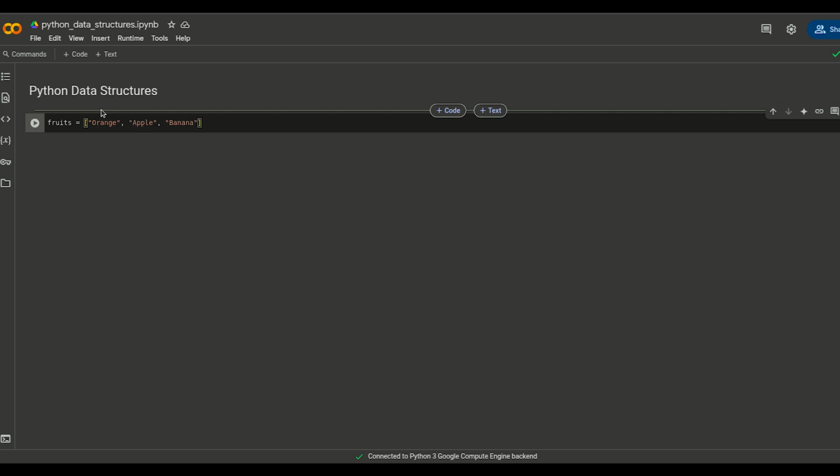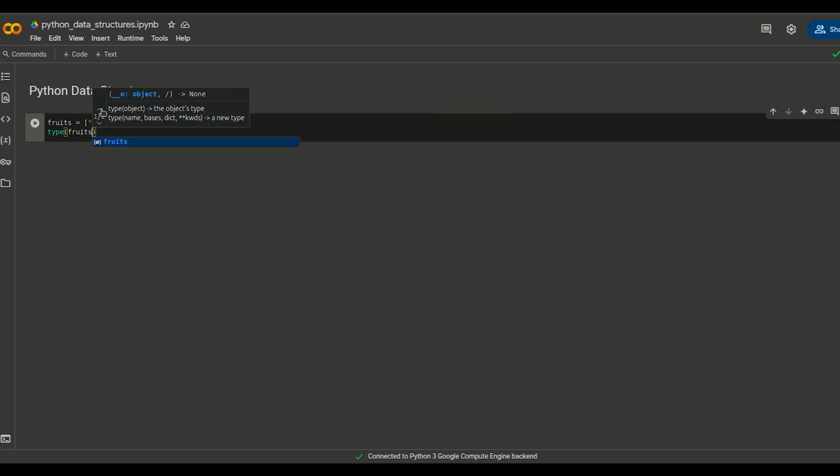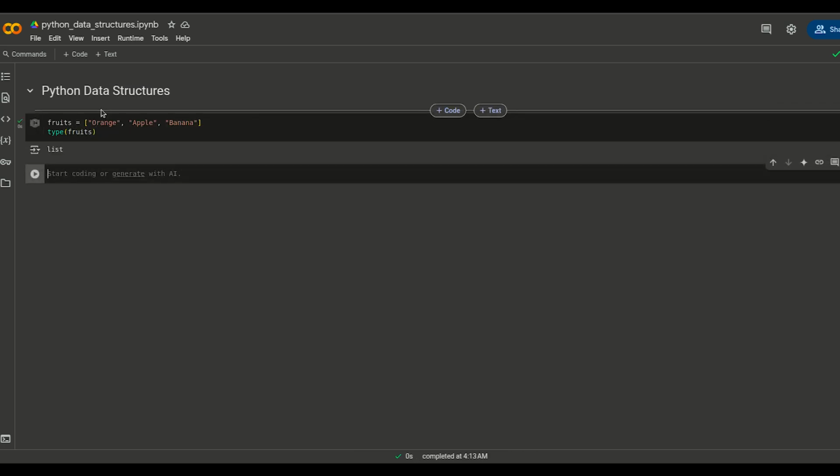This is a list, and to confirm whether it's a list, you can use the built-in type function to determine the type, which indicates list, and they're characterized by the square brackets. A list has different methods.